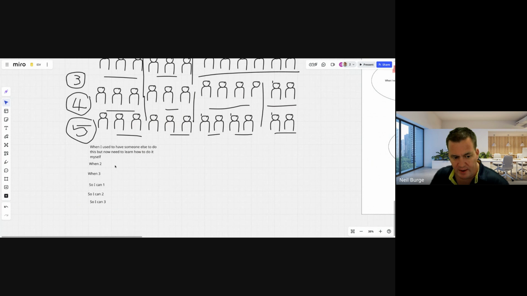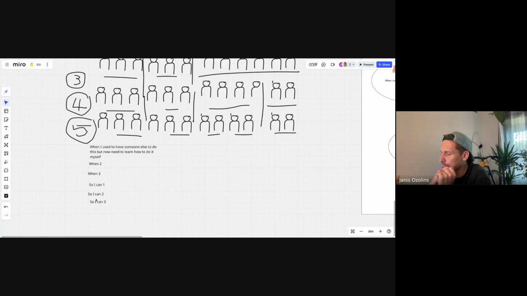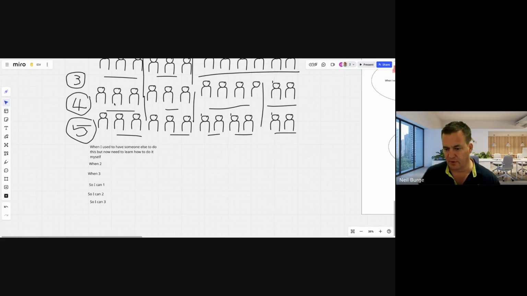used to have someone else to do it, when 2, when 3, so I came 1, 2, and 3. So it's either everybody agrees with it or a majority of people agree with it. Then we put it as a statement in here, and this is what I was talking about, this kind of poker hand, because the ones that these people agreed with, by the fact that we've driven it apart based on the 1s and 0s or the yeses and nos, are different to what these people agreed with and what these people agreed with, because they were actually motivated to go shopping for a very different set of reasons.